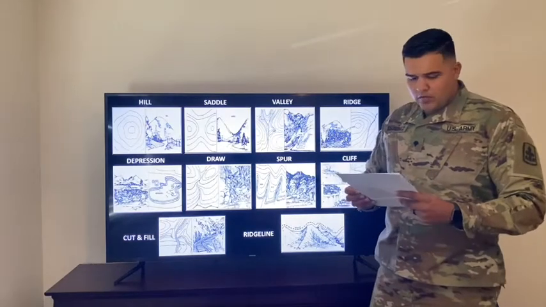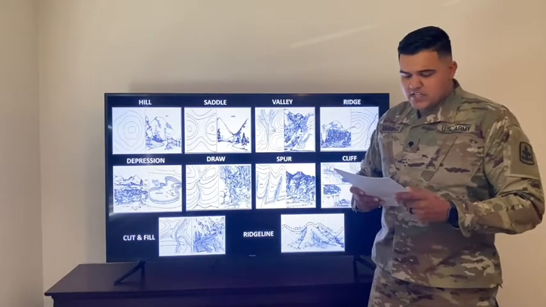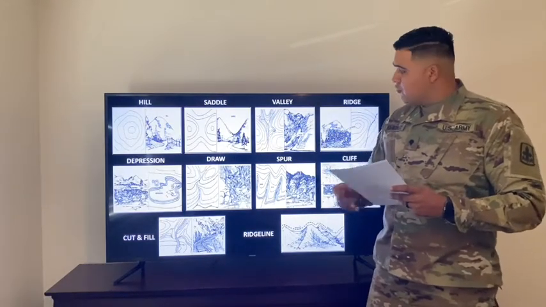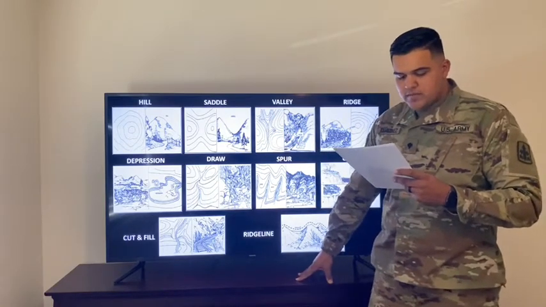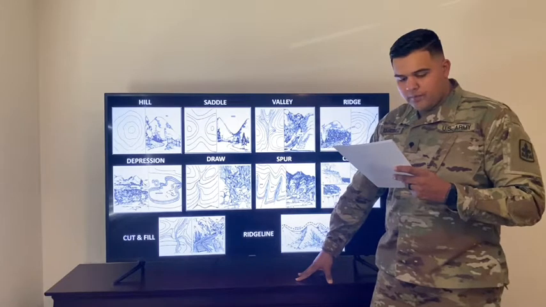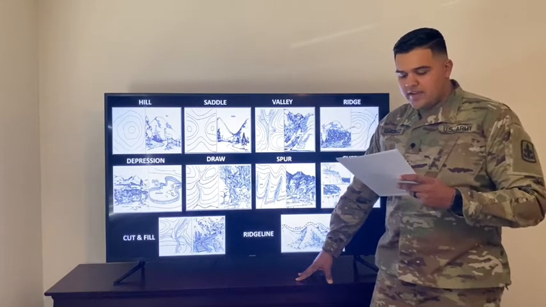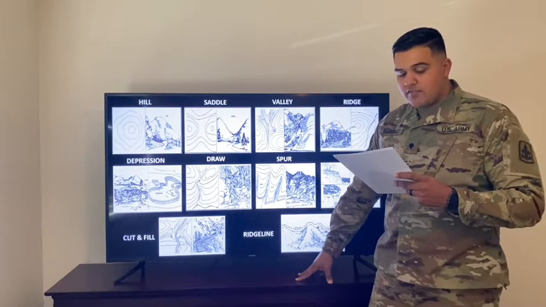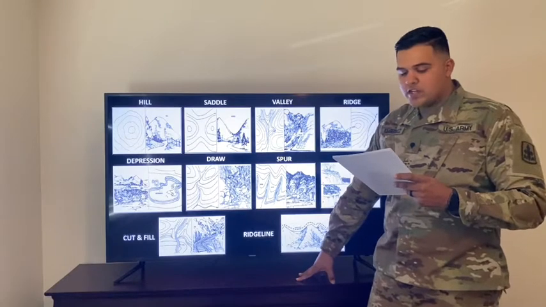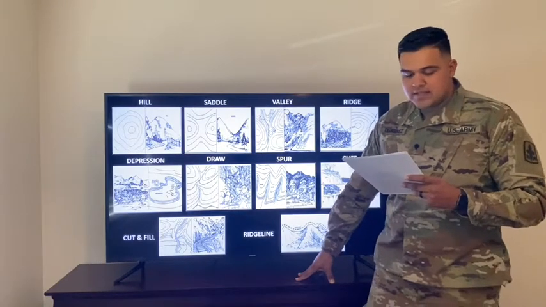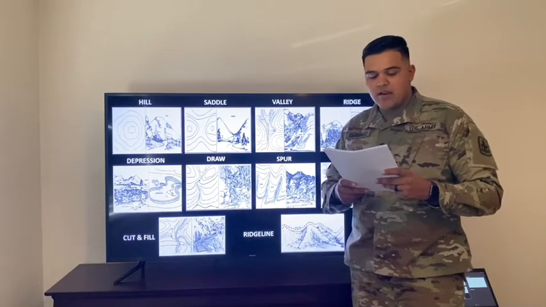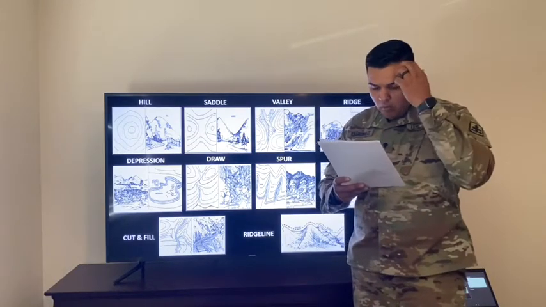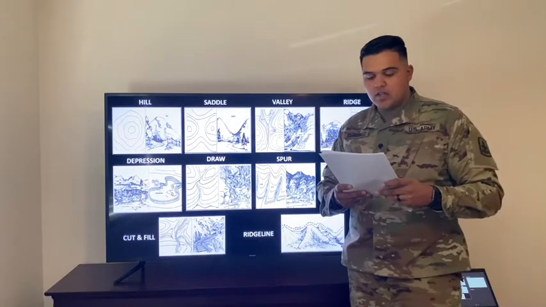Next one we'll be going over is a valley. A valley is a stretched out groove in the land, usually formed by streams or rivers, or has a course of running water through it. If standing in a valley, 3 directions offer high ground, while the 4th direction offers low ground. Depending on the size and where the person is standing, it may not be obvious that there is high ground in the 3rd direction, but water flows from higher to lower ground.